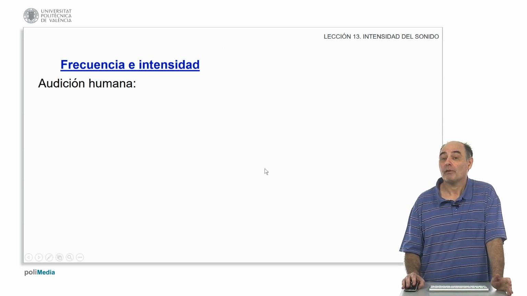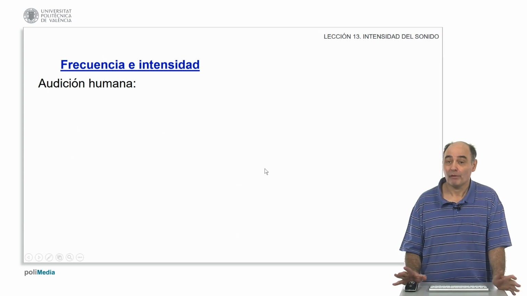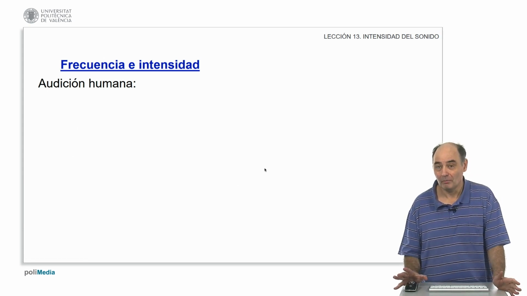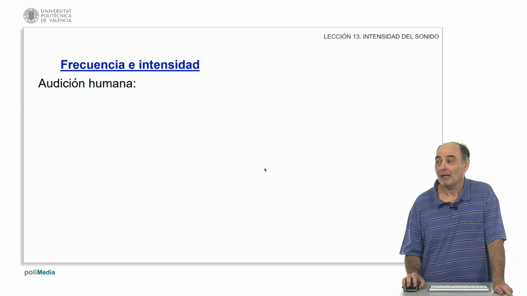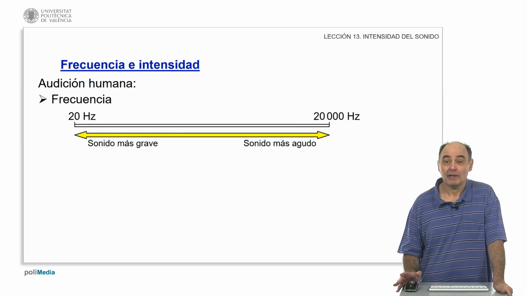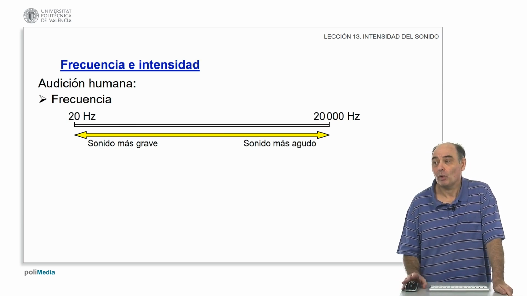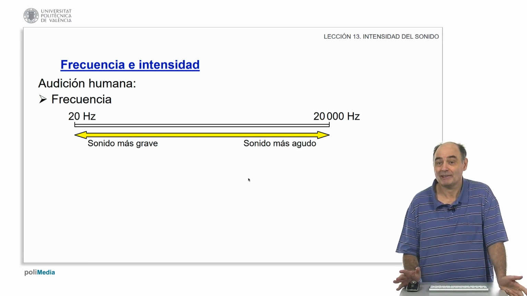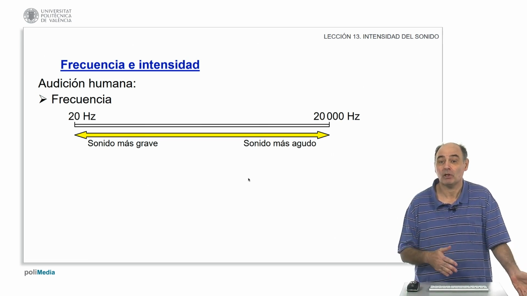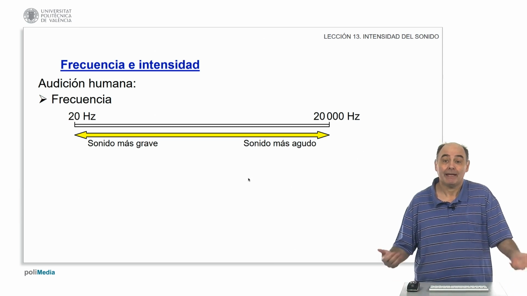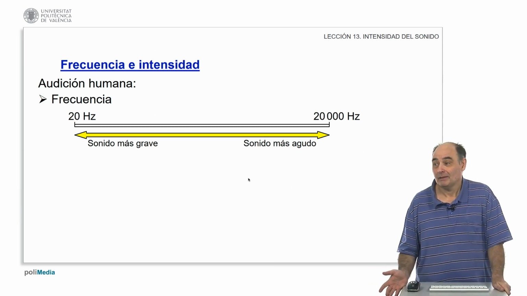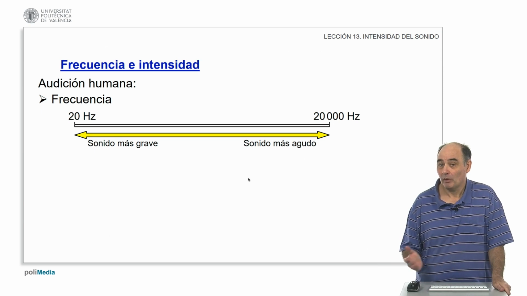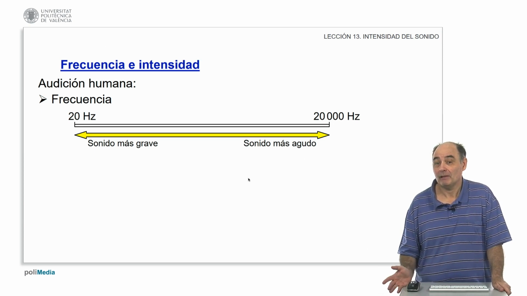And how does human hearing work? Let's be clear that I'm not talking about bats or dogs here. I'm talking about humans, and I'm not talking about devices either. Well, human hearing, our ear, is prepared to hear frequencies ranging from 20 to 20,000 Hertz. I am talking about round numbers. It is not exact, and it also depends on the person. There are people who have better or worse hearing, which changes with age. There are all kinds. Normally we do not hear frequencies lower than 20 or higher than 20,000.